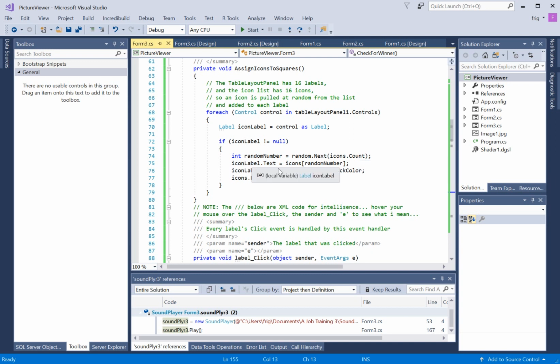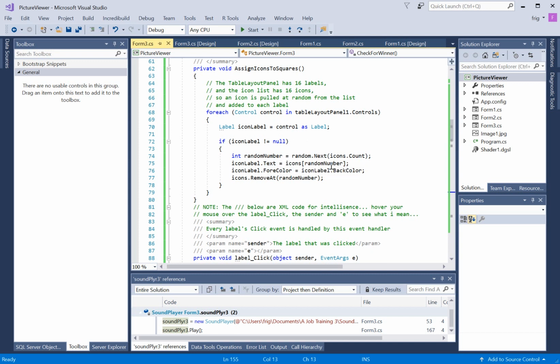Then it goes label1.text equals icons random number. So basically it's gonna find an icon randomly in that list, because that list still works more or less like an array, and it's setting the text property of a given label. Again, there's no telling exactly what order this for each statement is going to select the labels, just that it's going to go through all of them one at a time.